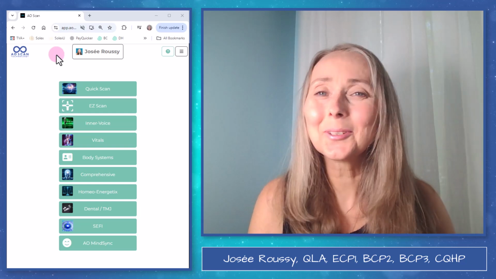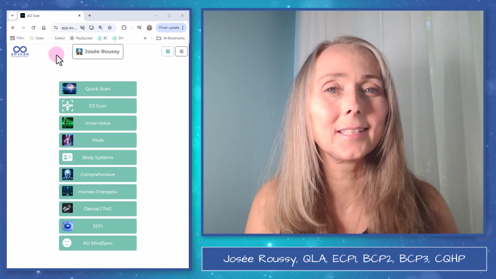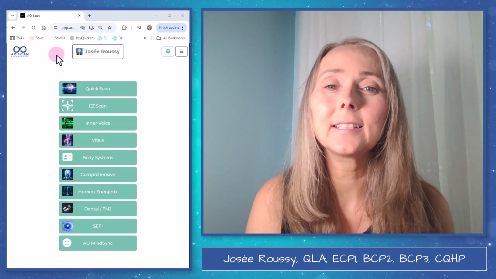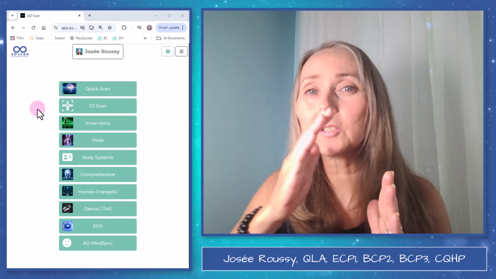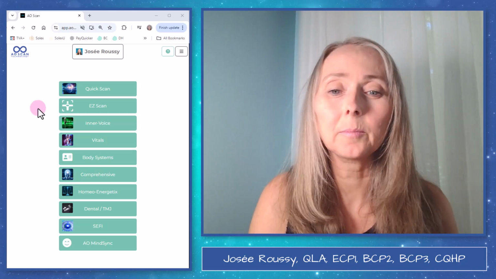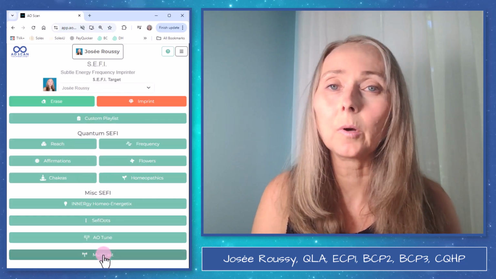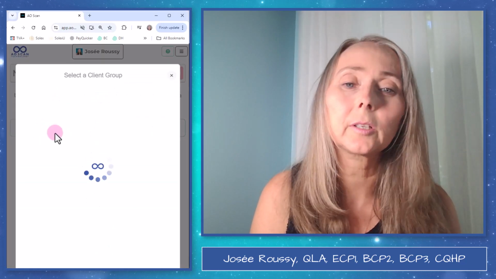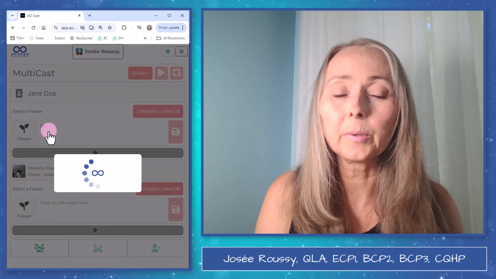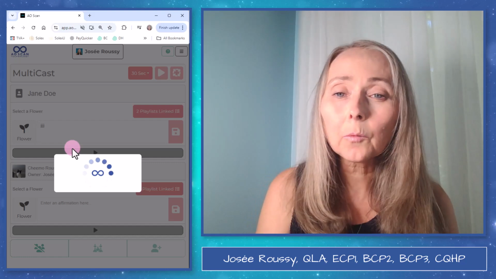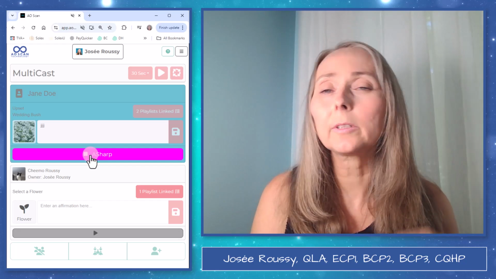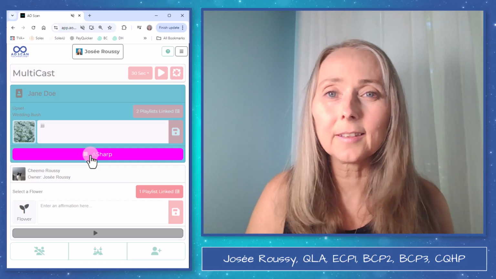The next thing I want to show you is how you could broadcast to more than 16 targets at the same time. And you need a computer for this. And basically what you're going to do is open multiple tabs with the EOScan app and broadcast what you want on each of these tabs. So let's say I go in SEFI for the first one, the multicast, and I have a group. I'm going to select my test group that I just created earlier. And just for the sake of being able to start a broadcast, I'm just going to select a flower, which is the minimum that I need, and start the broadcast. Now what I need to do, let's pretend there was 16 targets in this multicast.